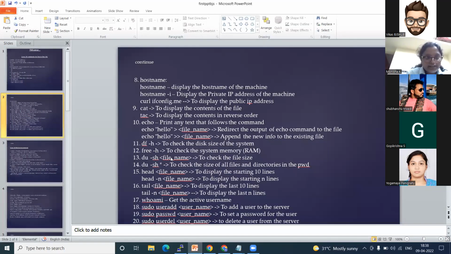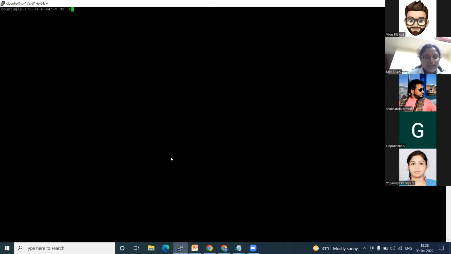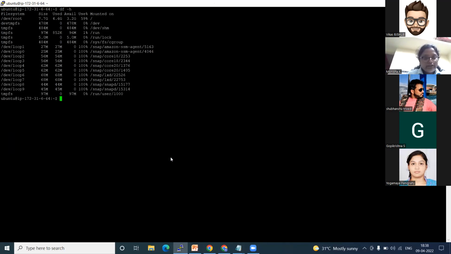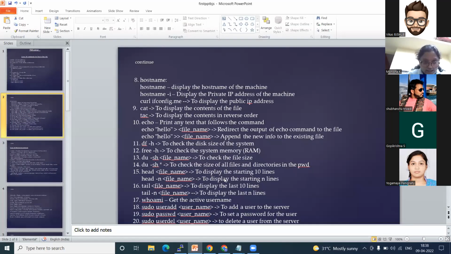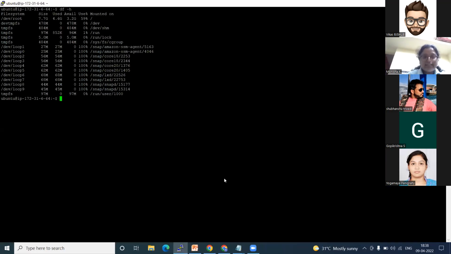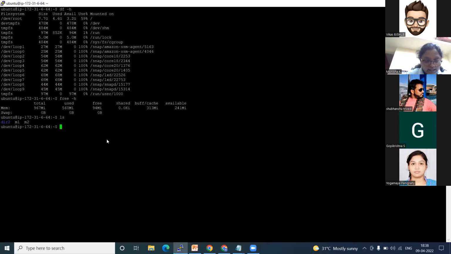And more, some of my batchmates already explained, like df -h, which will give the disk size, and free -h will give system memory. We have created so many files, like 2 files we have as of now.